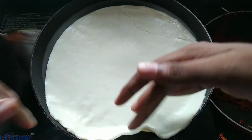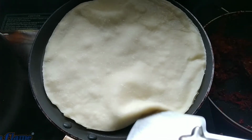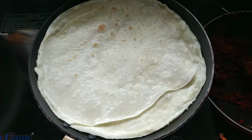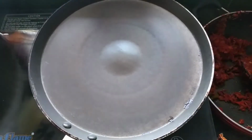Now let's cook it on a pan. When its one side is done, let's flip it. As you can see, some golden brown spots have arisen, which means it's perfect. Now let's transfer it to another plate.